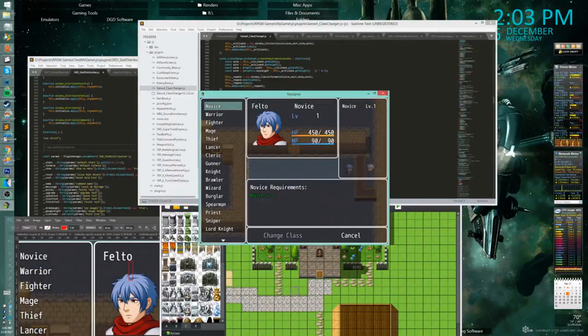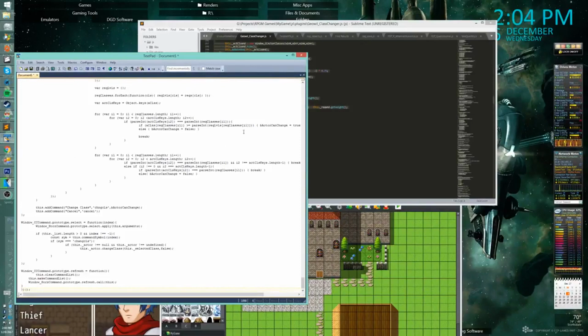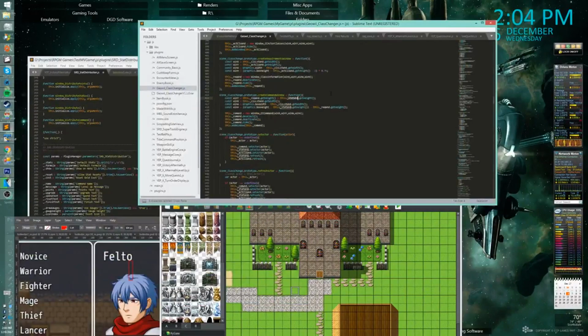Now what I want to do is grab this code. I just got to throw it in an empty text pad window, which I don't... Oh yeah, I do have one open. Okay, good. Throw it in there for now. I'm going to undo all those changes.